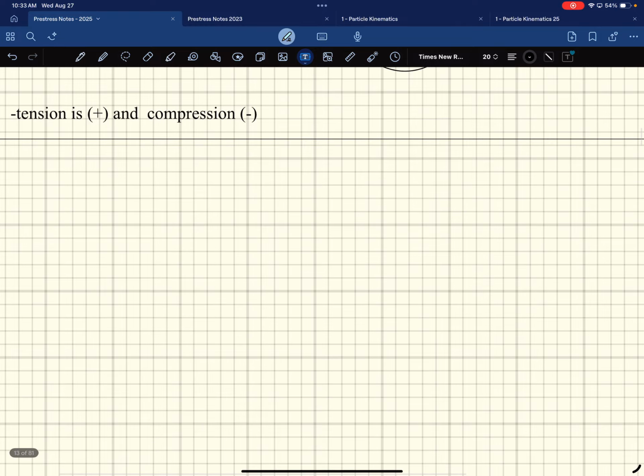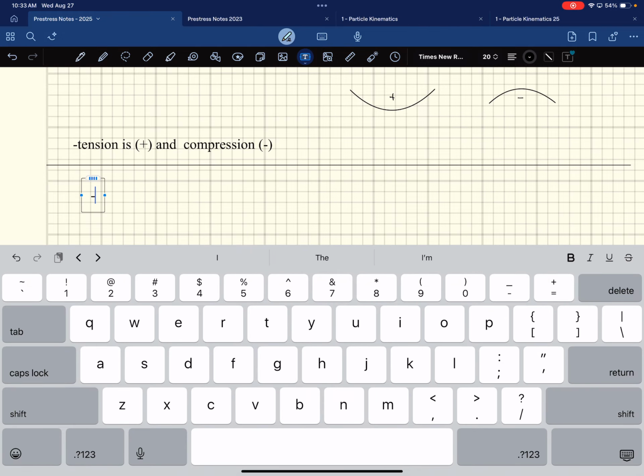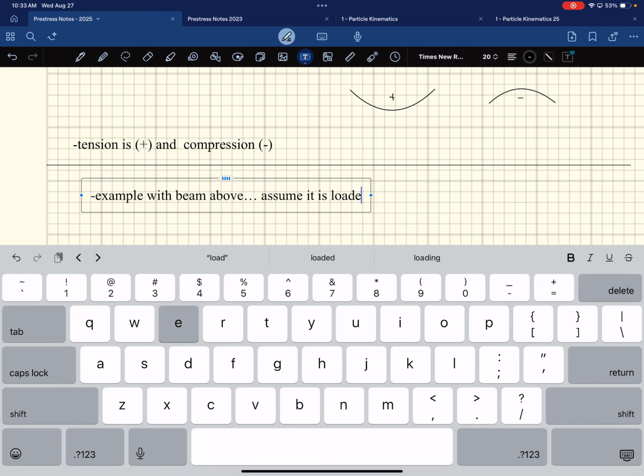Okay, so let's do an example with the beam above, just so you can see it at play and see the power of this. Assume it is loaded with a moment of 1,200 kip feet.